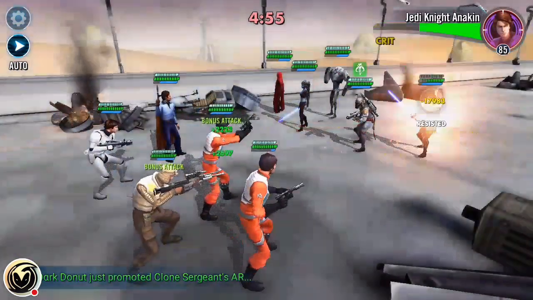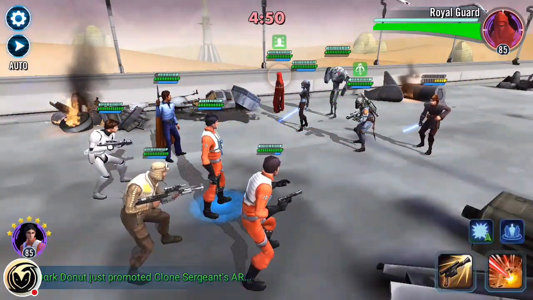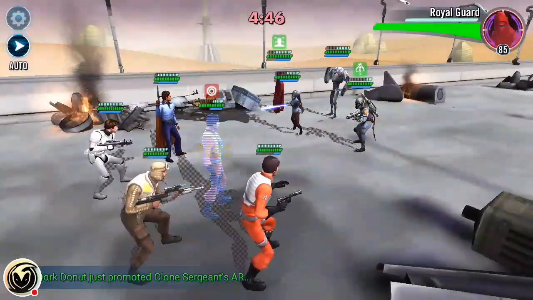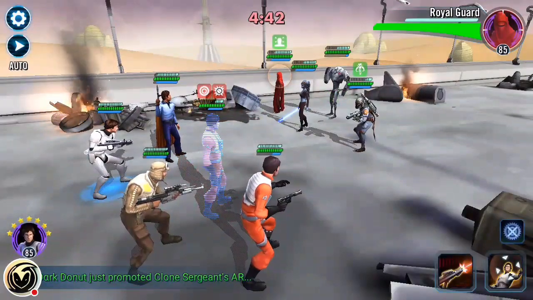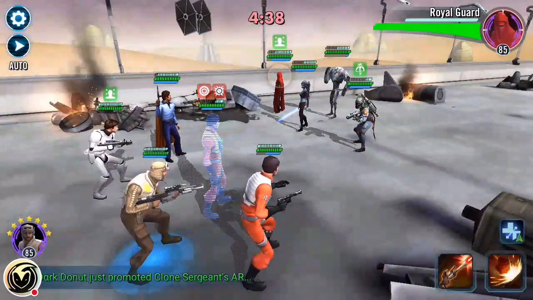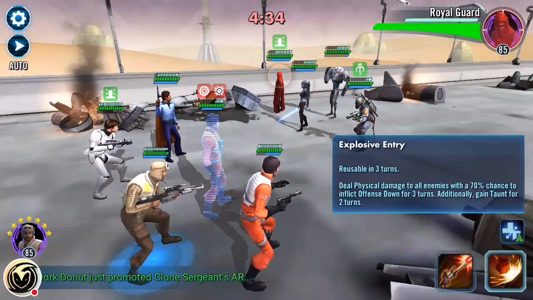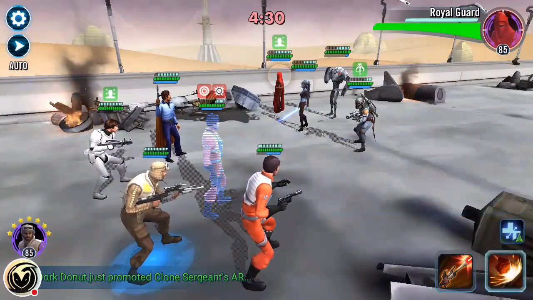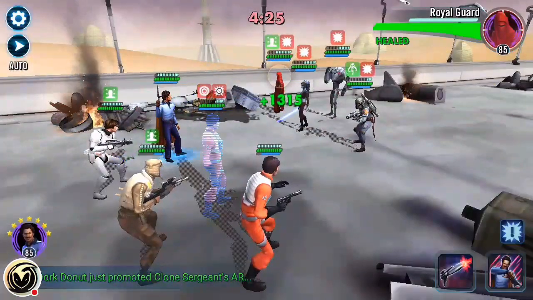We're going to go for Anakin first here. Just try to take him off the board. Then we're going to do an AoE attack here with Wedge. Okay, fortunately we were able to eliminate Anakin from the table. Now we're going to taunt with Stormtrooper Han here and give everybody Terminator. Now Scarif Pathfinder, we're also going to use his explosive entry here, his AoE taunt, and that will give everybody offense down, so they will hopefully not hit us too hard from that point on.